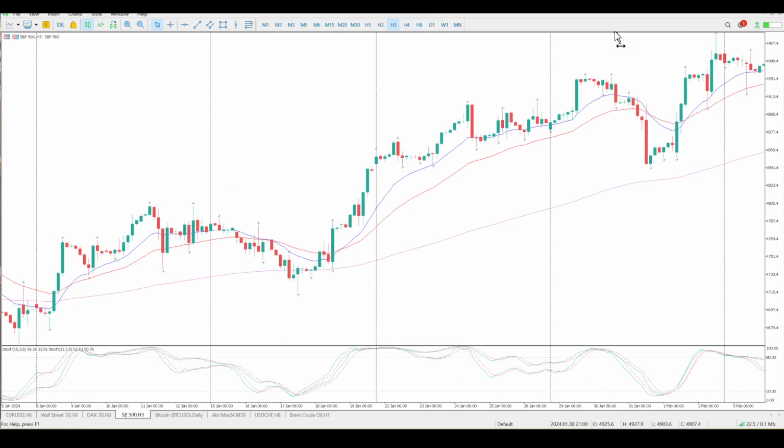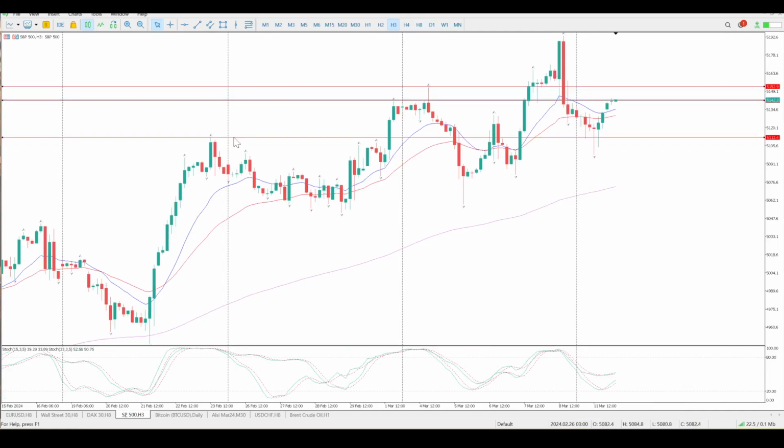If you drill down to the 3 hour, you can see there was the first level, and there's another level there at 5105 or 5106, and then there was one down here at 5100. You can see that's exactly where the buyers came down to, and probably a half decent opportunity there. On the 3 hour you can see tweezer bottom, double pin bar, and another higher low. Oscillator separated and crossed over, pointing to the upside.